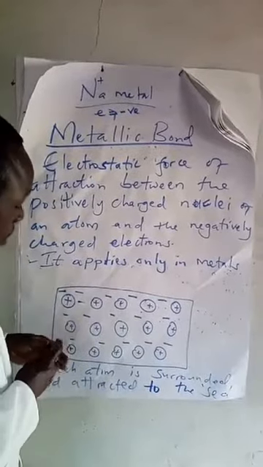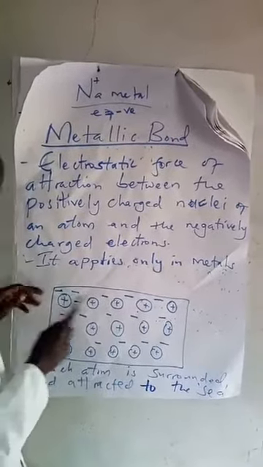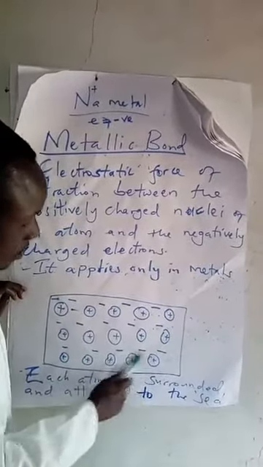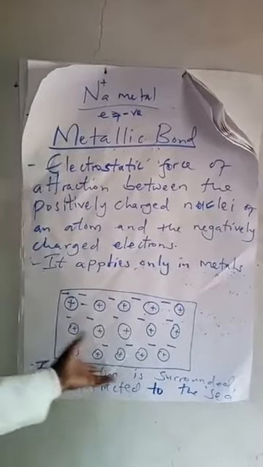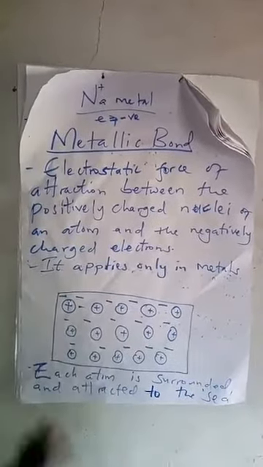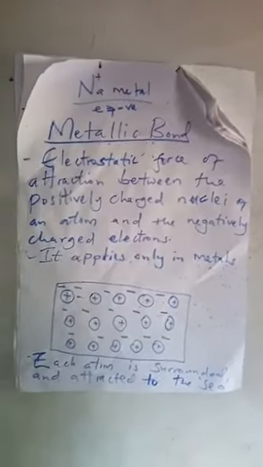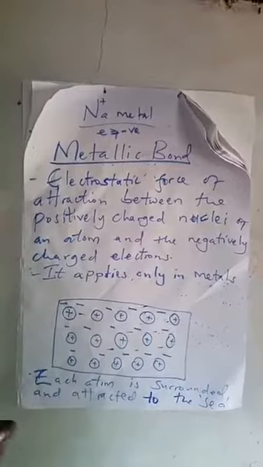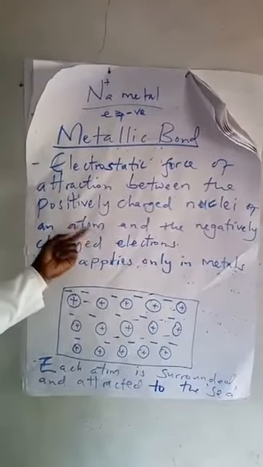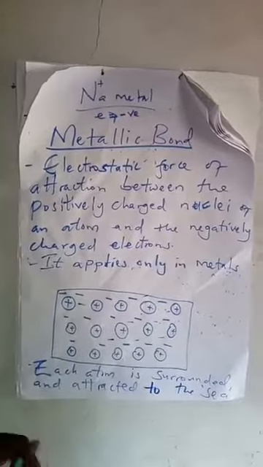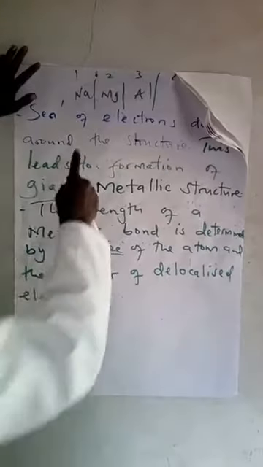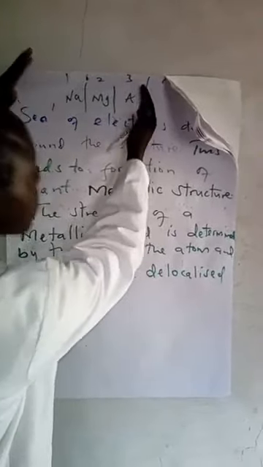So for example, how many charges are these? 1, 2, 3, 4, 5, 6, 7, 8, 9, 10, 11, 12, 13, 14, 15. Now, you will have 15 positive charges and 45 negative charges, and the negative charges will be all over. The attraction is so massive that it makes this metallic bond stronger than in sodium and in magnesium. So the metallic bond increases across the period up to aluminium, because these are metals.